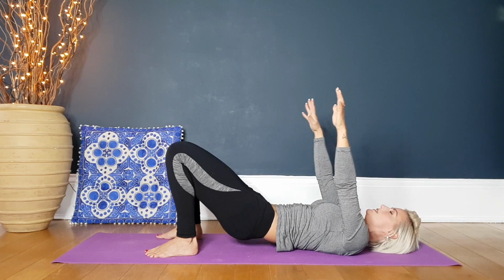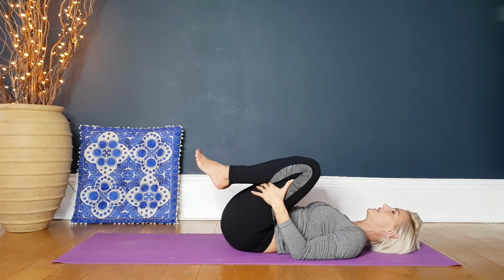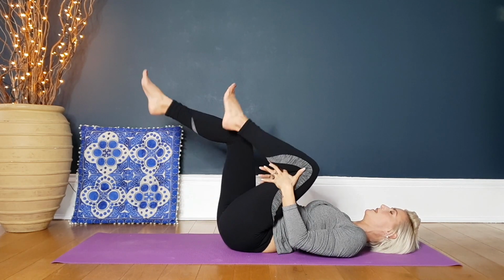So give it a try, guys. Let me know what you think. I absolutely adore bridge pose. It just is such a nice calming flow to get in.